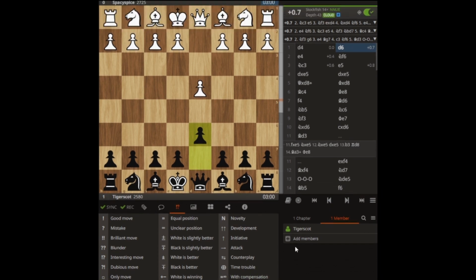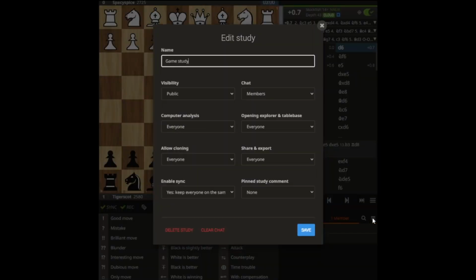And you want to go through these games, you want to create studies, and you want to have a sort of database where you can collect all your good games and you can reference them in the future. You can even adjust the name of the study, so you can create, say, black opening against E4 D4 system.